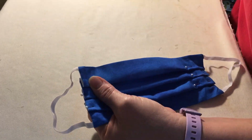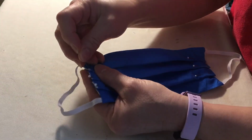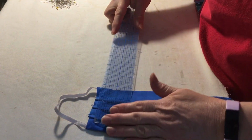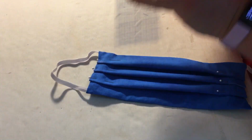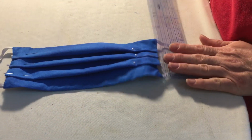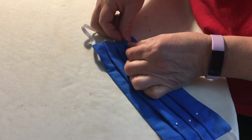So I'm pinning that up. Now, it should look like this, something like this. I'm gonna measure this. Let's see how big it is. It is just about 3 on the nose, a tiny bit more. This one is a little bit less. So somewhere I got a little sloppy with my pinning, probably right here.